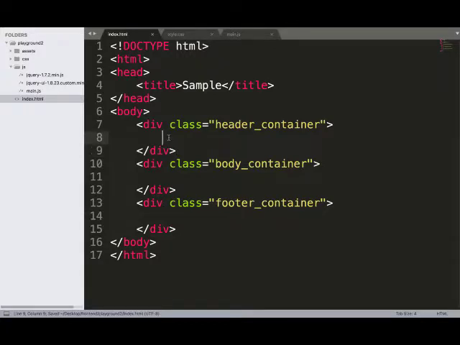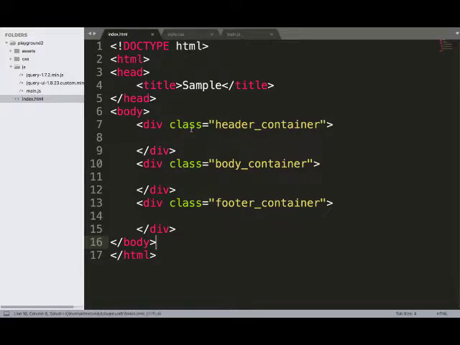In the header container we are going to store something like home, about us, if you are creating a content management website or a company website. Other contents like sliders and body content will be shown in the body container. Third is the footer container, where we can write things like all rights reserved.